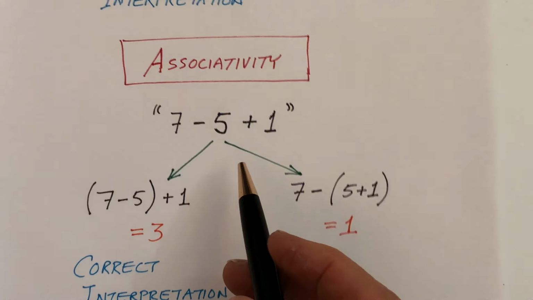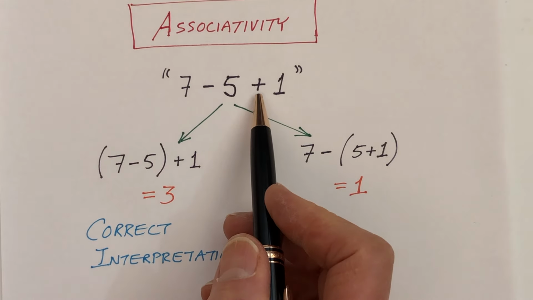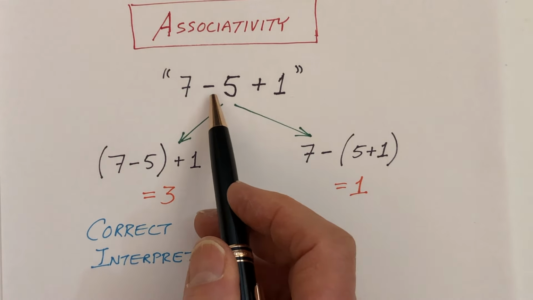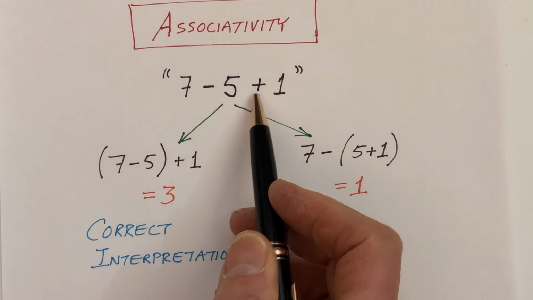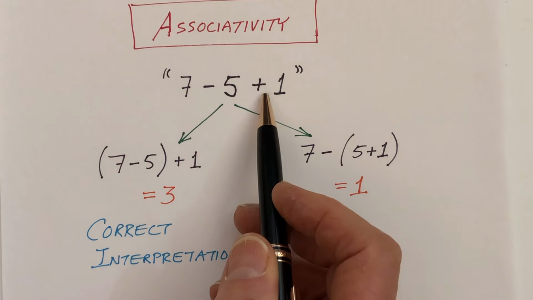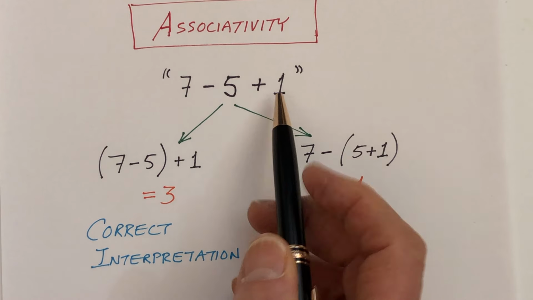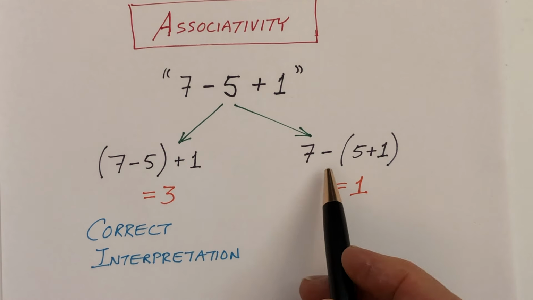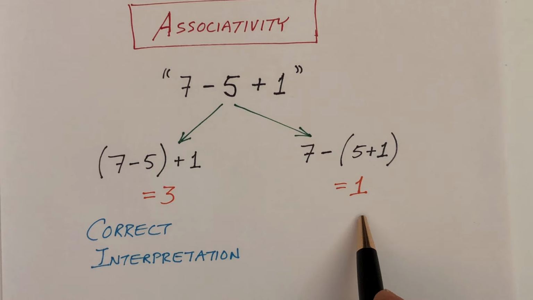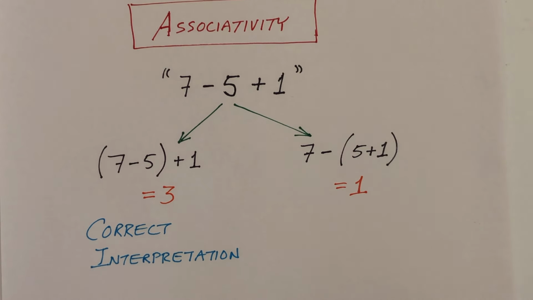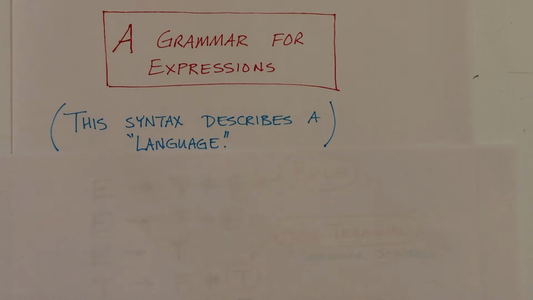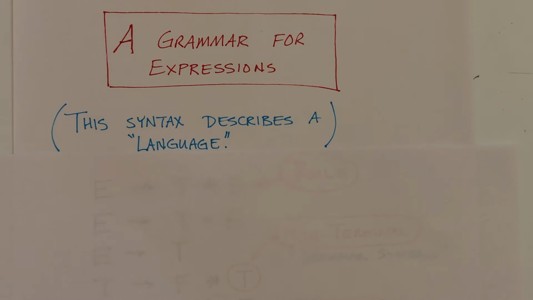With associativity, remember that with certain operators of equal precedence, like subtraction and addition, we want to process them in order. So this expression, for example, would be interpreted this way and not this way, which would give a different result. So our parser will need to take into account the proper precedence and associativity of the expression and its operators.